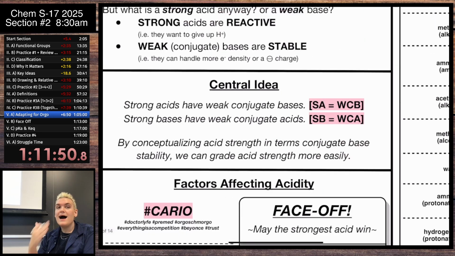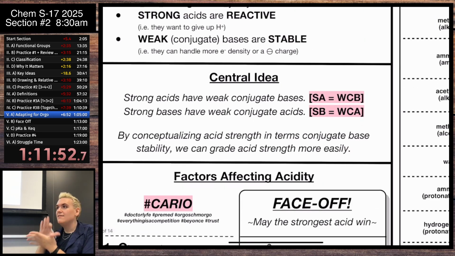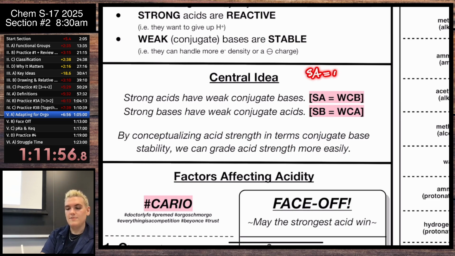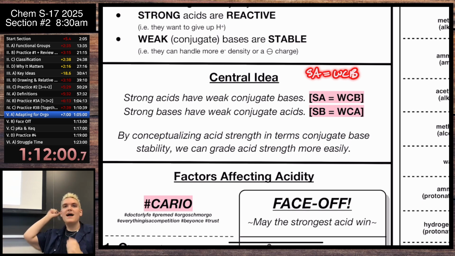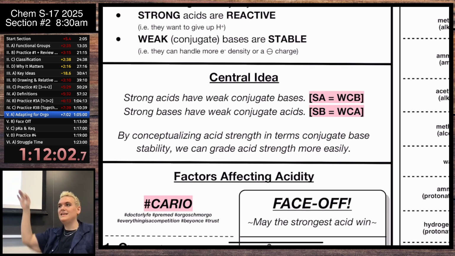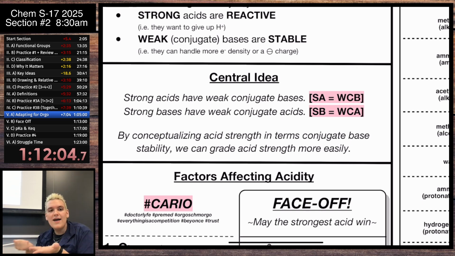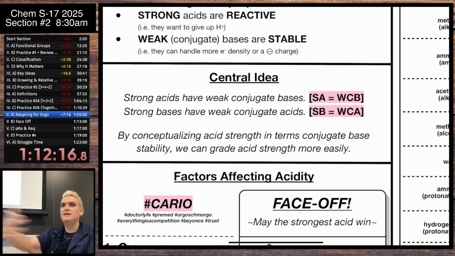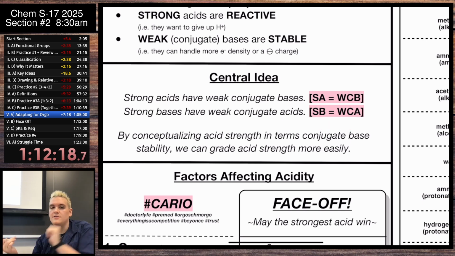The thing that I write down as a guiding light on any acid-base question is: strong acid equals weak conjugate base. Because strong acids have weak conjugate bases, that's a fact I know, and that is the thing I keep referring back to. A lot of acid-base problems require some mental gymnastics in order to compare and get down to the nitty-gritty. We also have the reverse of this, that strong bases have weak conjugate acids. So pick your poison, whichever one's easier for you.